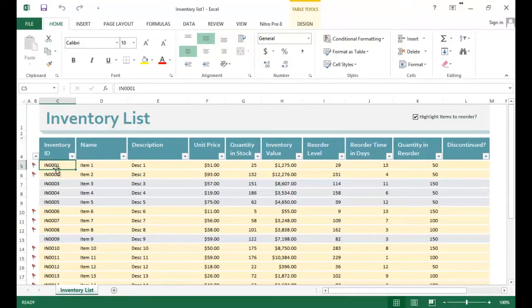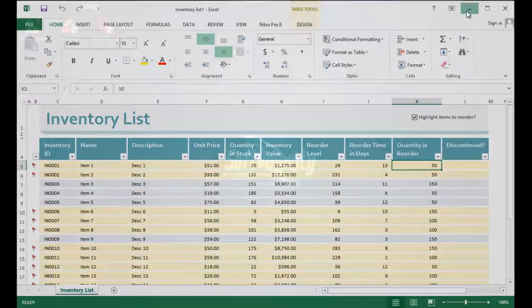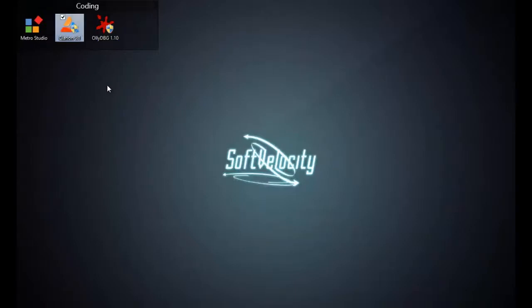We have an inventory ID, name, description, unit price, stock, value, reorder level, reorder time in days, quantity in reorder, is it discontinued or not, and so on. We can add more fields. One advantage of Excel is that we can do it right inside the spreadsheet. But let's do the same thing using Clarion.